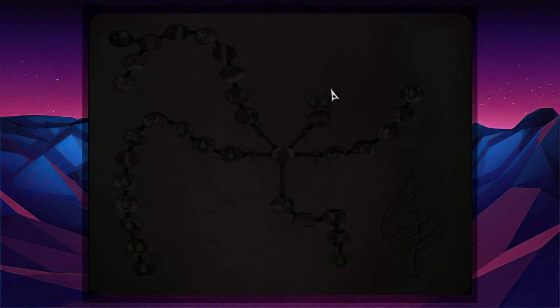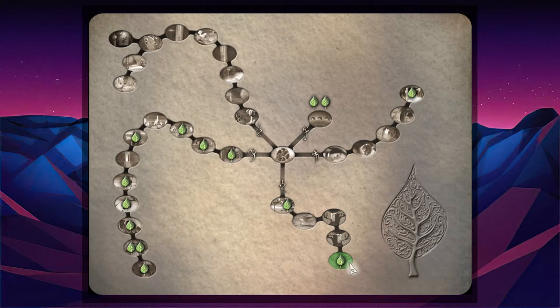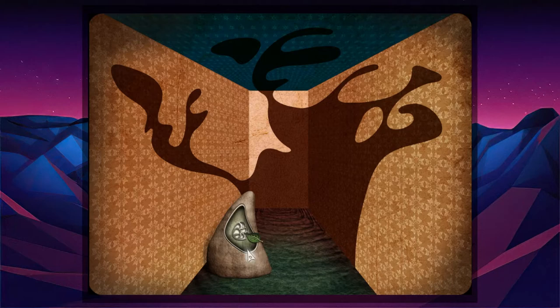Where are we? There's a leaf here? Also, there's a leaf there? There's a leaf here. Also, there's a leaf there. And there's a leaf there, but we can't open up that there yet. I don't know how that works. So there's a leaf here? Oh, there's a leaf. Of course there's a leaf.